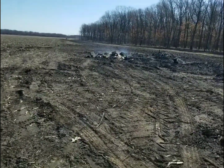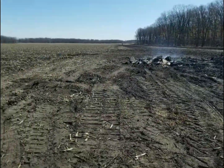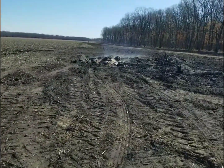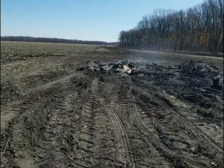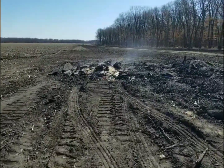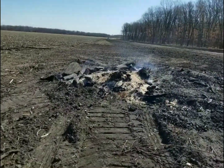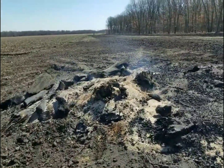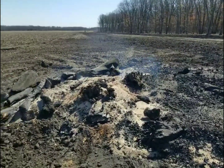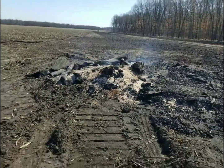Good morning everybody and welcome back to the channel. We're back here at the last tree line we took out. We're going to go ahead and get this pile — what's left of it. It's buried, there's just a few chunks here, nothing real serious. We're just going to dig a hole and bury it and get rid of it, because there's nowhere to put it at the edge of the woods. I don't like doing that anyway, so we're just going to scratch a small hole, bury it, and get rid of it. Let's get started.